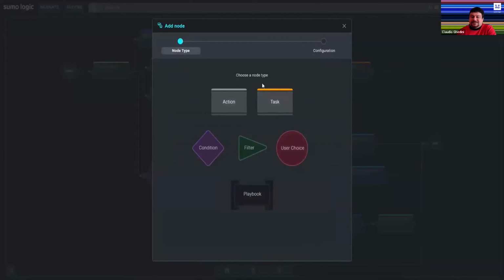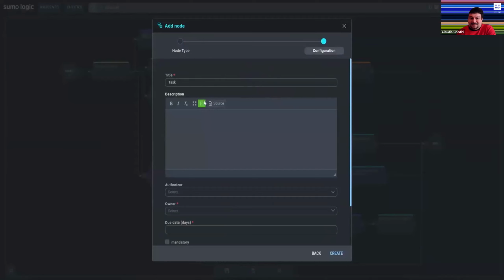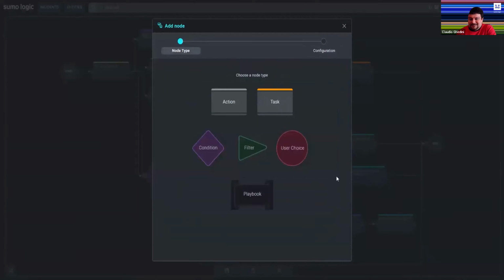We can create a manual task, as we saw before, so we can add a description. The description is what the analyst should do during the execution of the manual task. As we saw, we can track the time spent on the task and all the characteristics of the activity that the analyst can do.